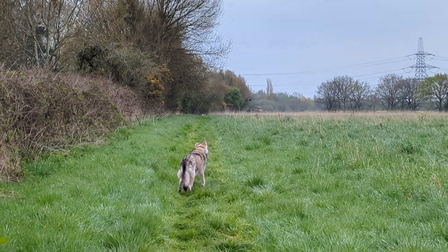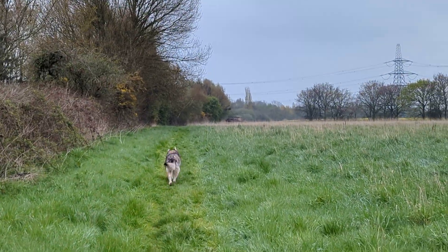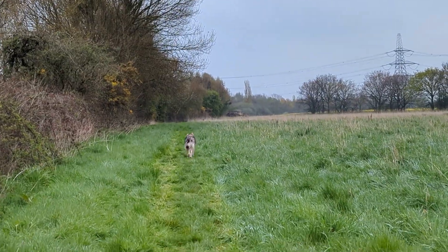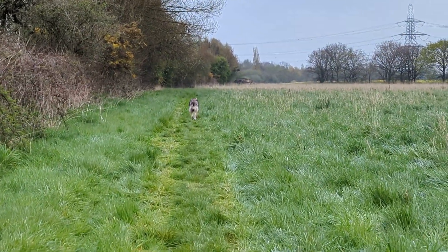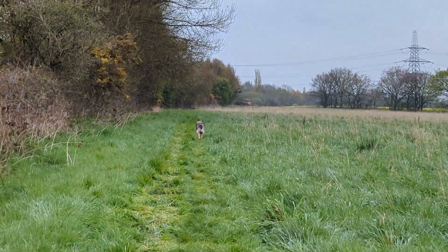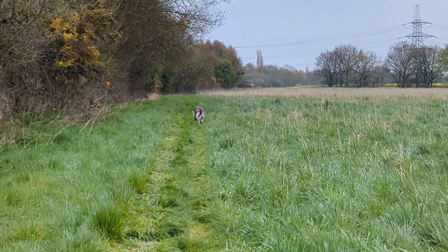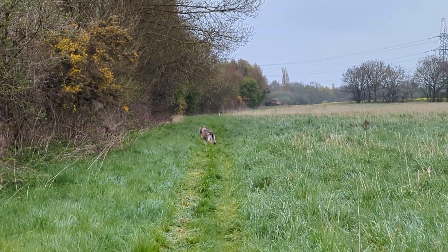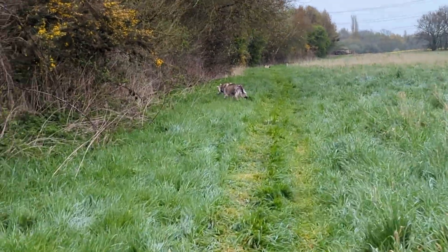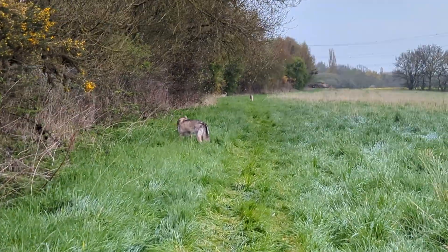However, they can carry the illness and not show symptoms of it. So they can have one copy of the faulty gene and not be affected by it. But if they are mated to another dog that also carries a copy of the faulty gene — and obviously you would never know, because they're not showing symptoms — then they can have puppies that are affected. And obviously that is an absolute no-no. We don't want that at all. It's completely preventable. DNA tests will tell you whether the dogs are carrying the genetic marker or not, and then you can obviously make choices to not mate them together.